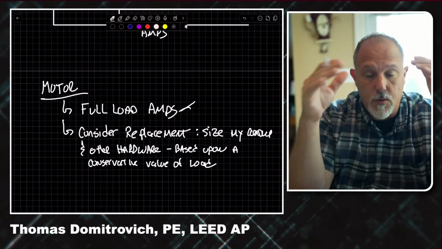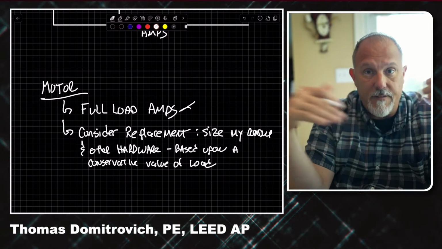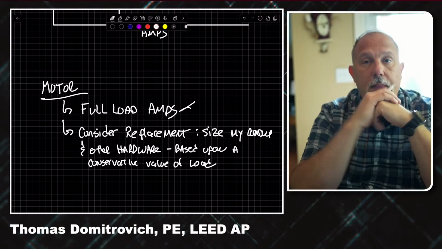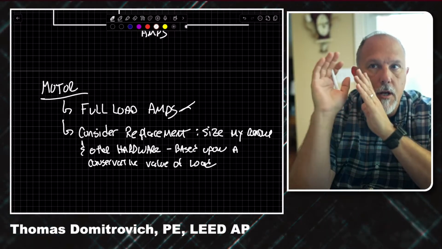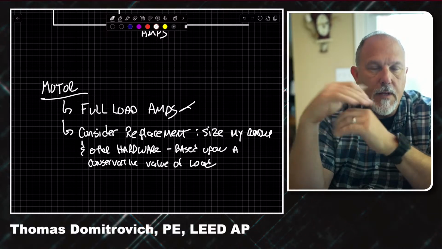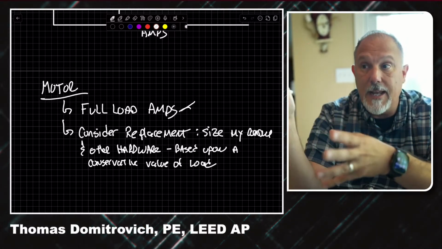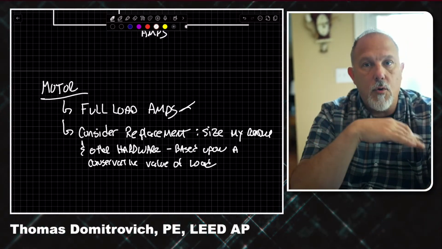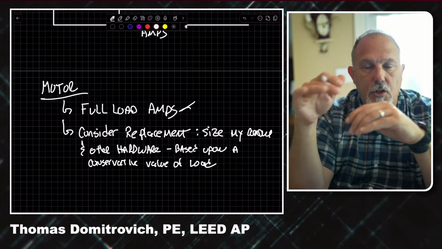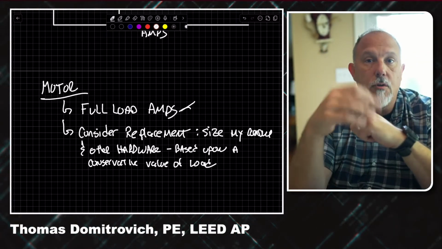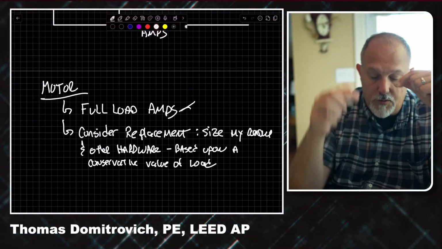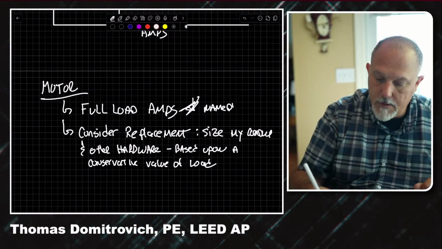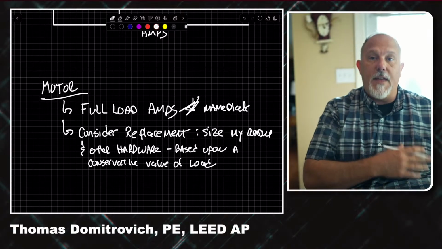Basically I want to make sure that when I size my conductor, my infrastructure, I'm not going to base it on the actual motor that's going in, but more upon the requirements of the code. I know it's in a table. It tells you what the full load amps are for individual horsepower motors that you need to size things like conductors. But for your overload elements, to protect the motor, I'm going to be using the actual nameplate full load amps of that motor.